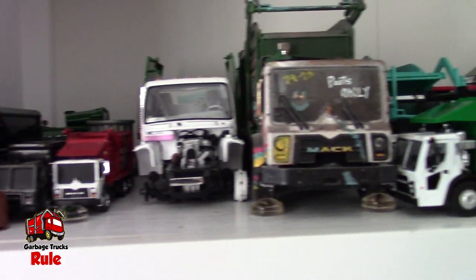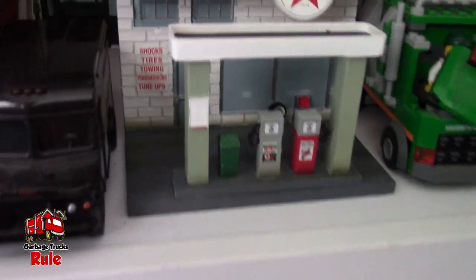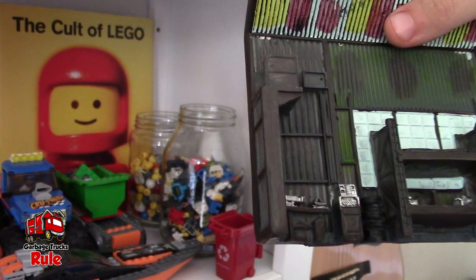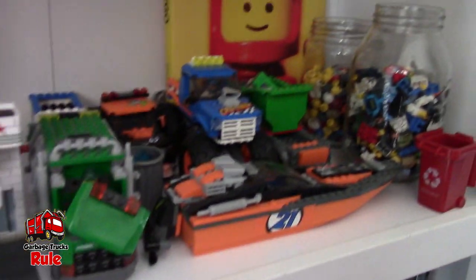I'm going to show you what we have in our garbage truck bucket. Anything else you want to show me here? Nope, but look down here. We have the gas station. Oh, that's our diorama. That's cool for just playing with your garbage trucks or any kind of trucks, and when you need gas, that looks very authentic. And then this is the inside of a garage. That's cool. Maybe I can make room right here and then add that. That'd be a good idea as a background. But then I don't know where the trash cans can go. Oh, that's right. Unless I can use this shelf right here. But I can move these down there and then... Yeah, you sure could, because you've got enough room down there. So you can move those down there and then put your dioramas, your gas station, and your garage up there. I should do that right now.